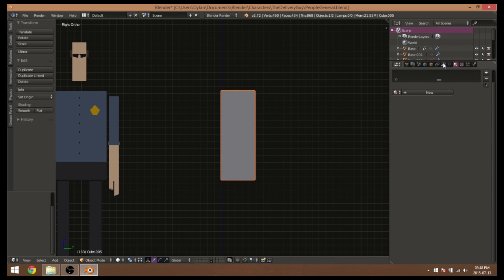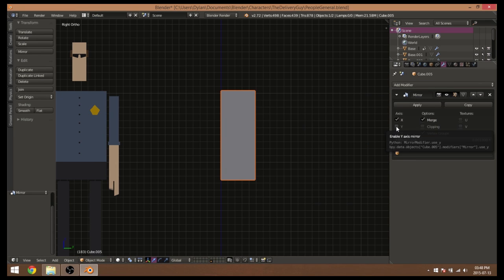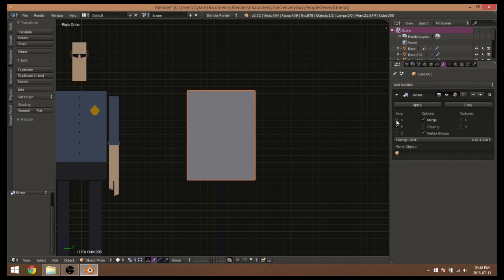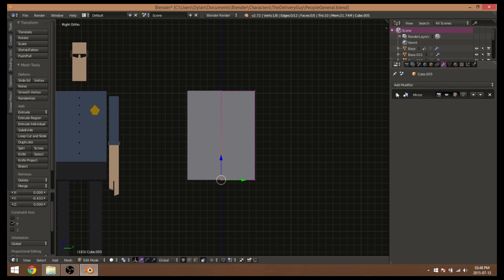If you go to the little spanner here on your, what is this, your inspector panel, let's call it your inspector panel, and you add the modifier down here, you're going to hit mirror. For me, it's Y. If you're working in the X-axis, yours should be right already. I'm just switching to Y right now. And then make sure in your options you switch on clipping. What this will do is merge any vertex that gets to the middle of that axis. So this is great because then there will be no double vertices and you won't be able to misplace any of the middle points. Okay, so then don't apply it, you just keep it active.